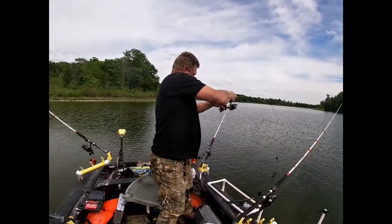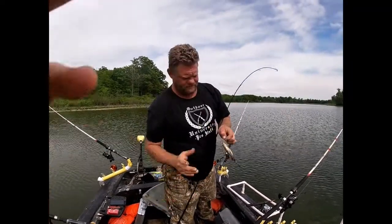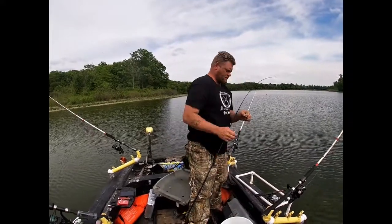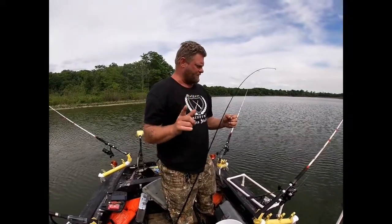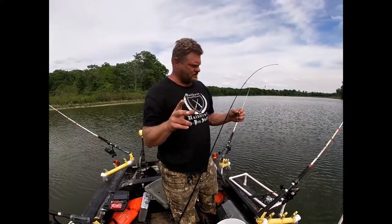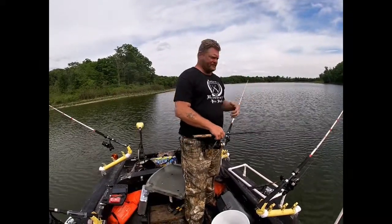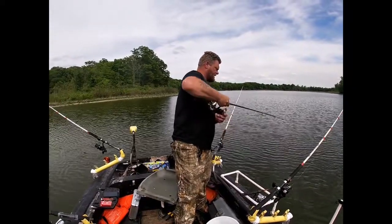Got another gill here. Another bluegill. Use him for cut bait. Multi-species today. That's all we're doing. We're vertical fishing for our cut bait. We're vertical fishing for crappies. And we're vertical fishing for trout. And then we're out rigging on each side of us for cats. Let's get back down there.